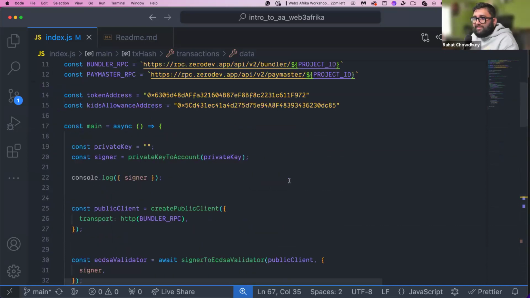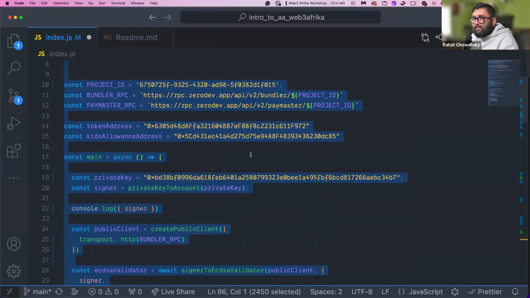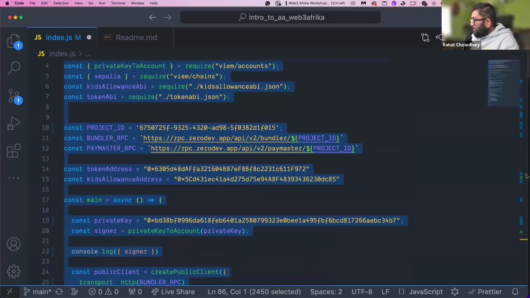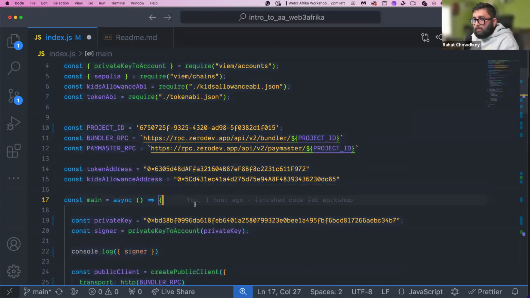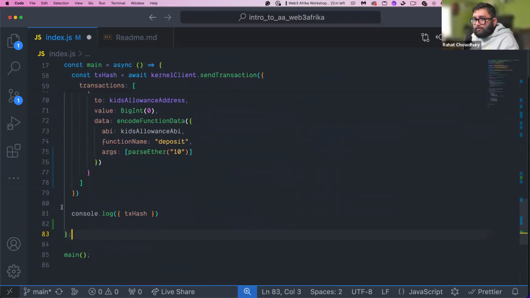Oh, oops. Let's do this. I'm going to copy over the main. This is the perils of live coding.